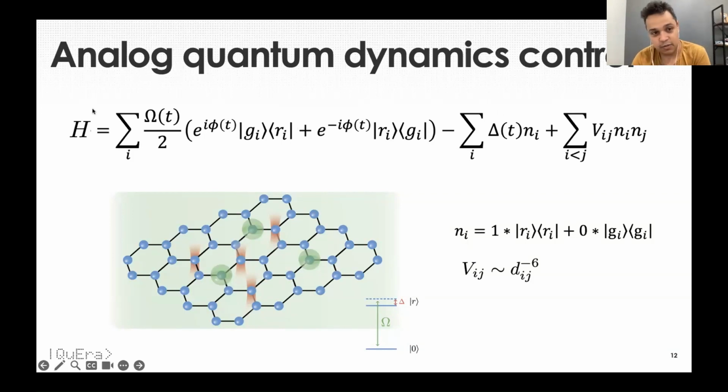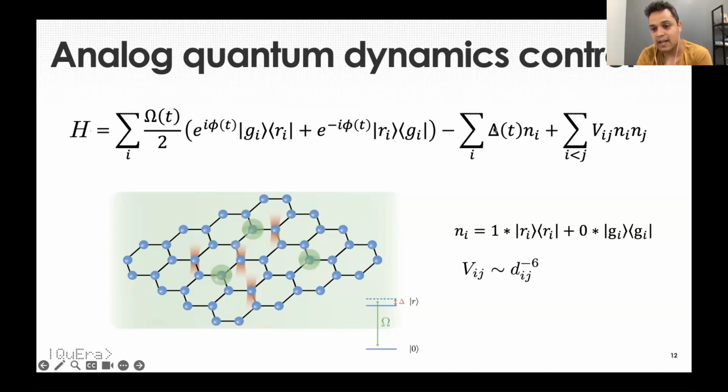The next term, so I'll say again, omega calls Rabi, phi calls phase. The next term is a delta. This delta term here operates diagonally in the Hamiltonian, in the sense that it operates just on the number of excitations that you have. So if an atom is in the 0, it pays 0. If an atom is at 1, it pays 1 in energy.